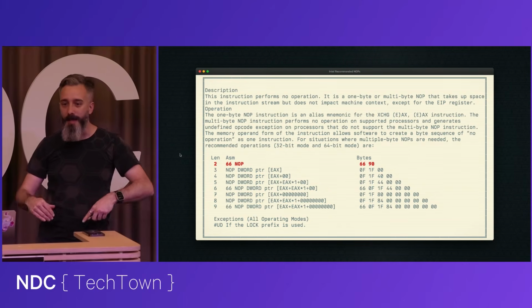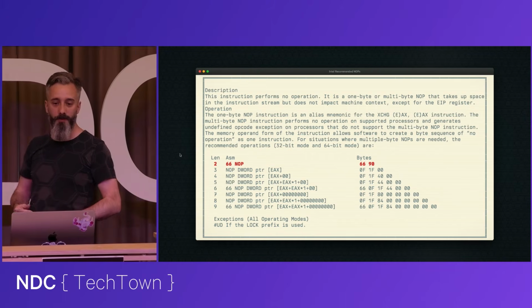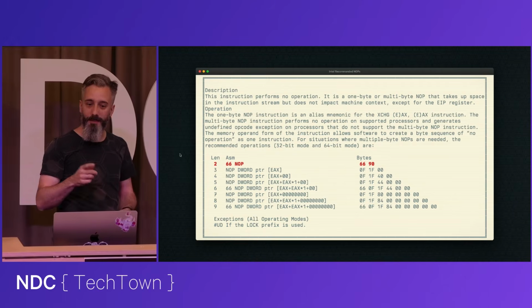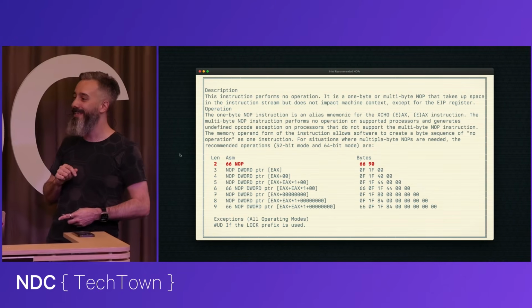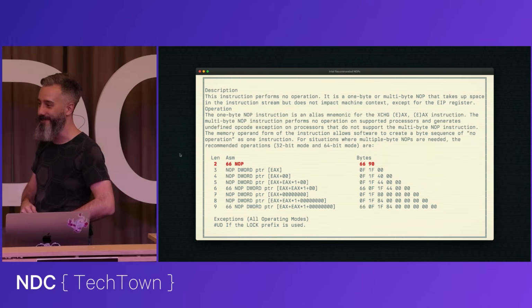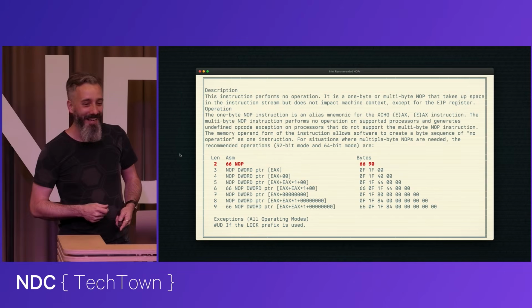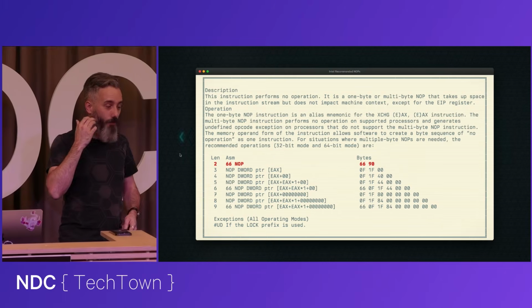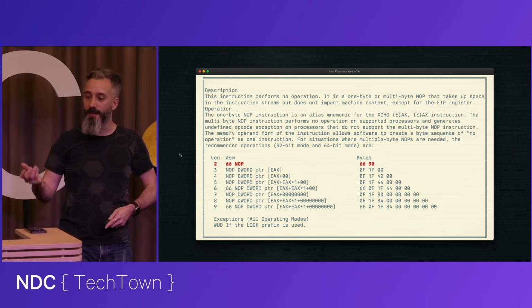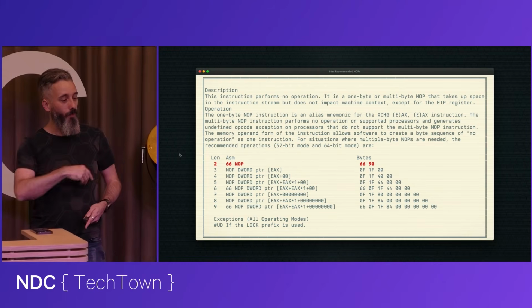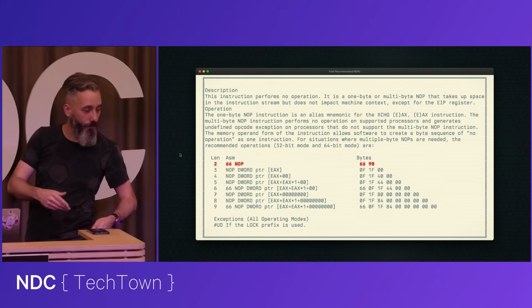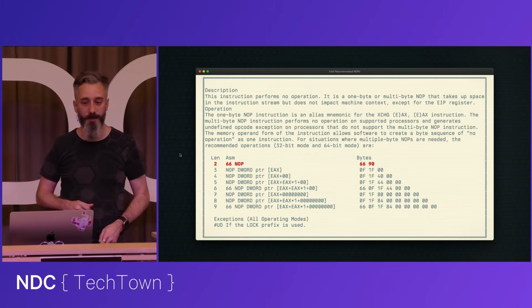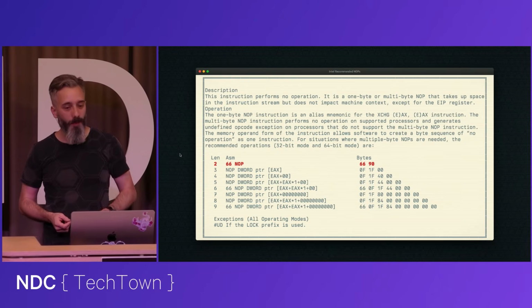And then after that, all the 3, 4 and 5 byte NOPs don't have that instruction 90 in there. 90 happens to be the instruction, and I think Nicole said this earlier, exchange EAX, EAX. So you knew that. You'd seen the slides in advance, or you just know Intel assembly. 90 is exchange EAX, EAX, which does nothing. You could put other prefixes in front of that, but Intel decided that multi-byte NOPs would be the instruction with 1F instead. They just have different encodings for wider and wider NOPs, and you can see that there are immediates that are bigger and bigger because it changes the operand encoding. Beautiful. So these are the ones that Intel recommends that you use.